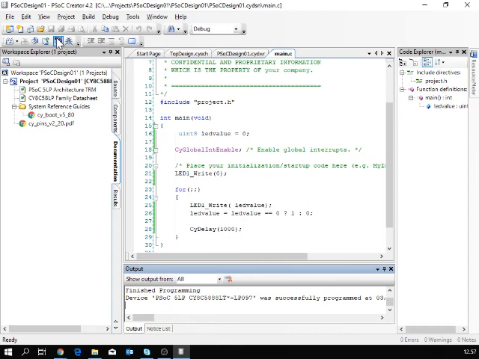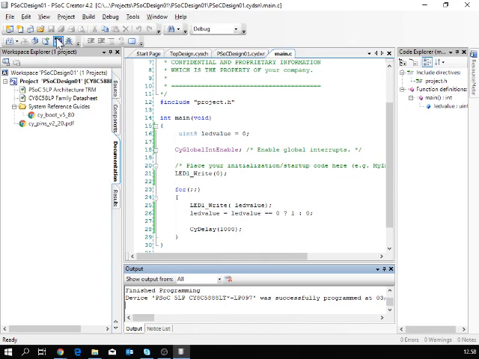Getting there? Yes, done. Now you can program it. Use the other one, that one. Now you need to stop the debugging mode. Does it work? Yes! It's so exciting.